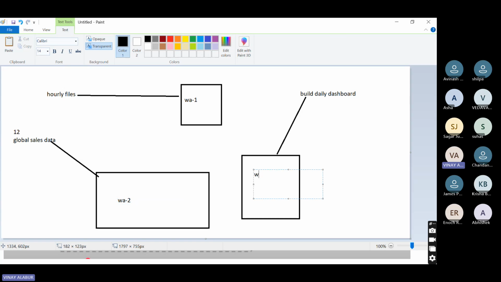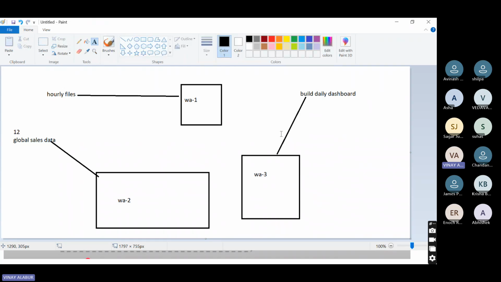Are they colliding with each other? Are they having an impact on each other? Never, because each warehouse has its own compute. Inside it, it might have one node, it might have 10 nodes. We don't know. When we create a warehouse, we design how many nodes we want. But your payloads, your tasks, your data processing happen independently without impacting others, in concurrency, in a scalable mode. Scalable mode means your big files will be processed in warehouse 2 and the small ones in warehouse 1. This is a very beautiful concept.